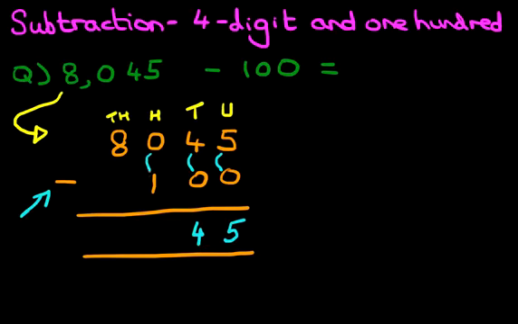Hundreds column, zero minus one. Let's do some workings over here. We have zero minus one. Now, we can't do this because the number zero is less than the number one. This is the sign for less than. Zero is less than one. If the zero was a four, we could easily just say four minus one equals three. But because it's zero, we can't do this, and we have to take one from the digit on its left-hand side. In this case, it is the eight.